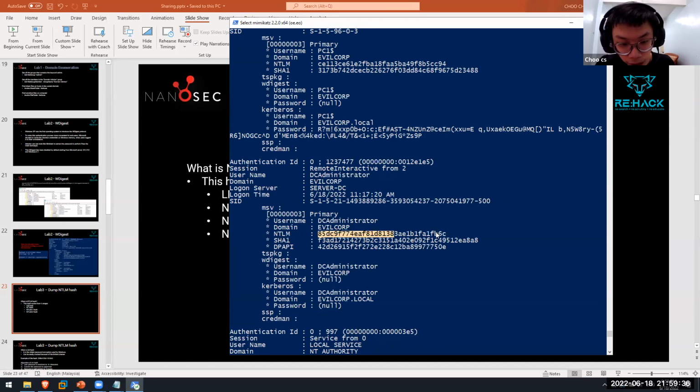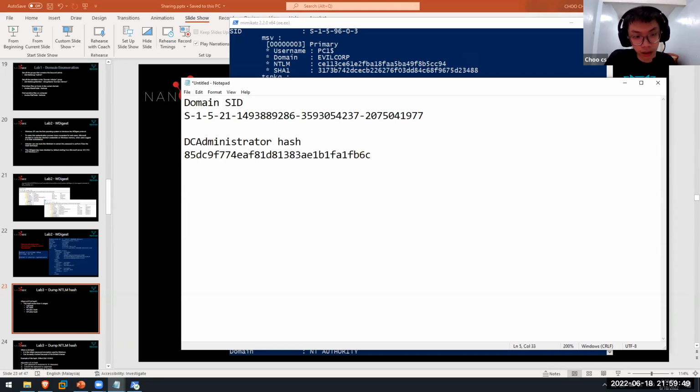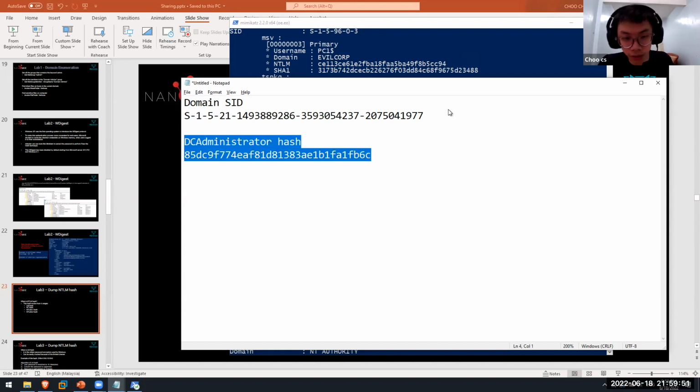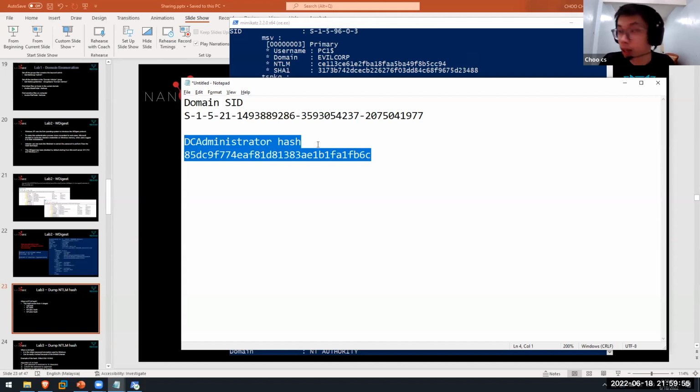You may want to store this hash somewhere to further the lab, because we'll be using this hash later on. So the DC administrator hash, you can use Control F to find it, but if you don't want to do so, I can put the hash in the chat so everybody will be accessing it.